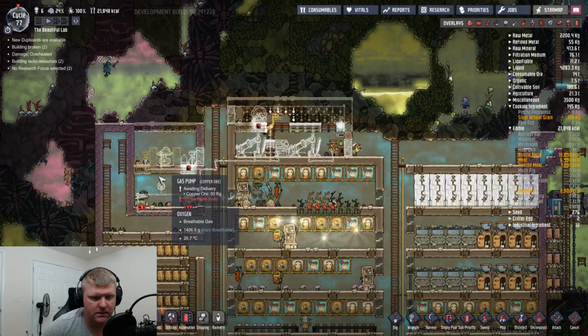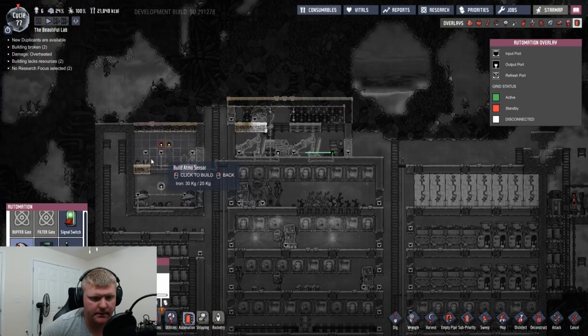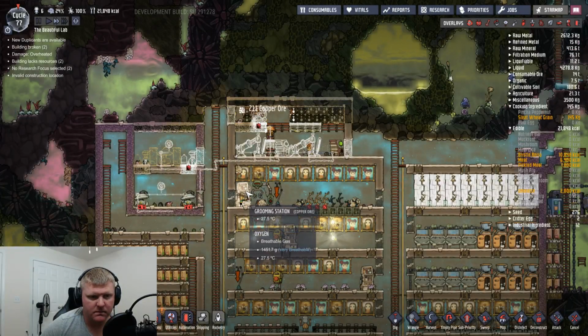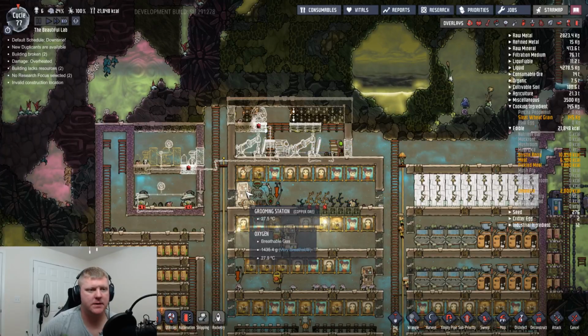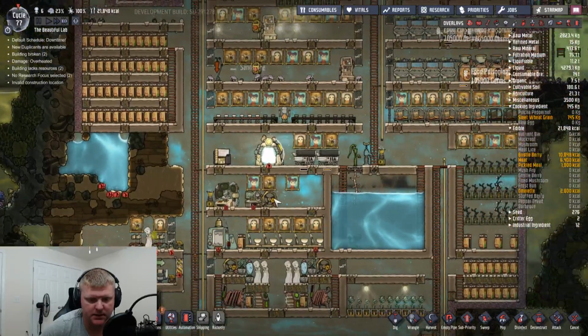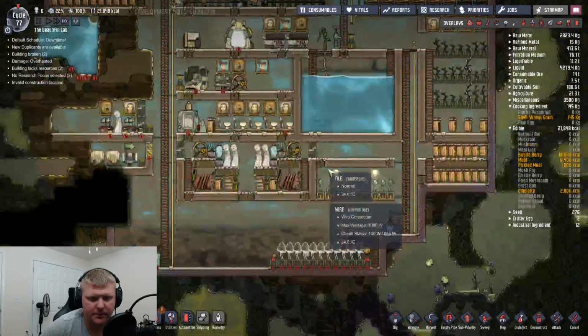And you know what? Yeah, I'm gonna put one here too. Okay, we can speed this up a little bit. Oh man, our stress went straight down. They're probably because they use the massage tables, so that's gonna be my clinic down there. Perfect. Perfect.